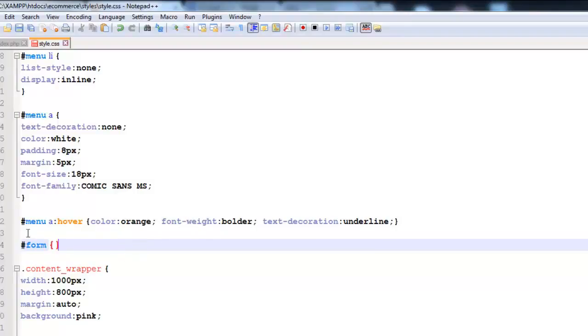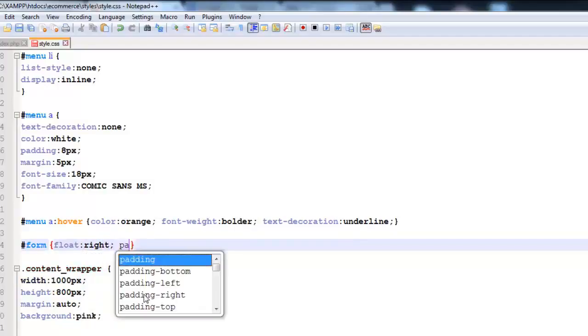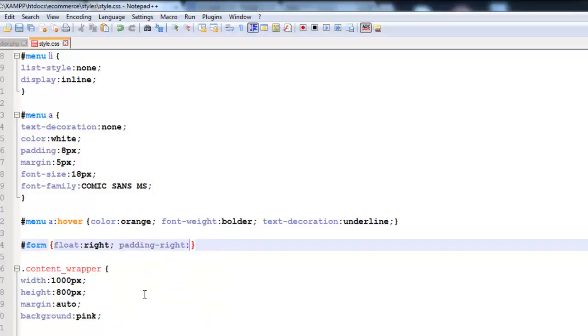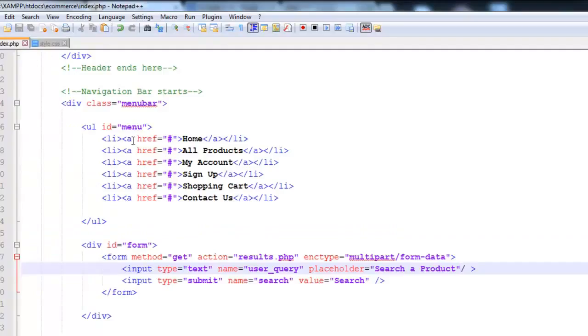We have added this already. This is basically an ID. We'll simply say float will be right align, and padding left, padding right will be 8 pixel. That's it. Control S to save, because we have already given it here to this div tag, division tag.